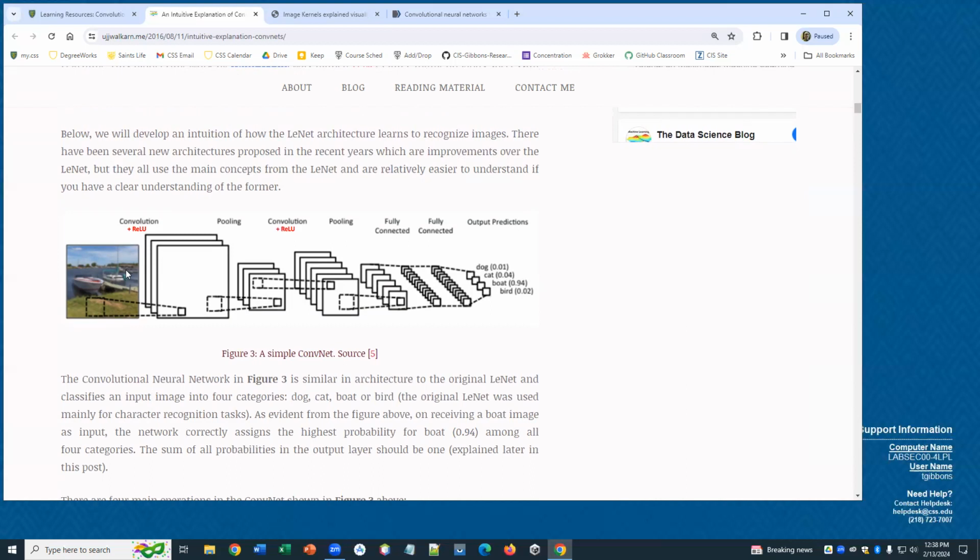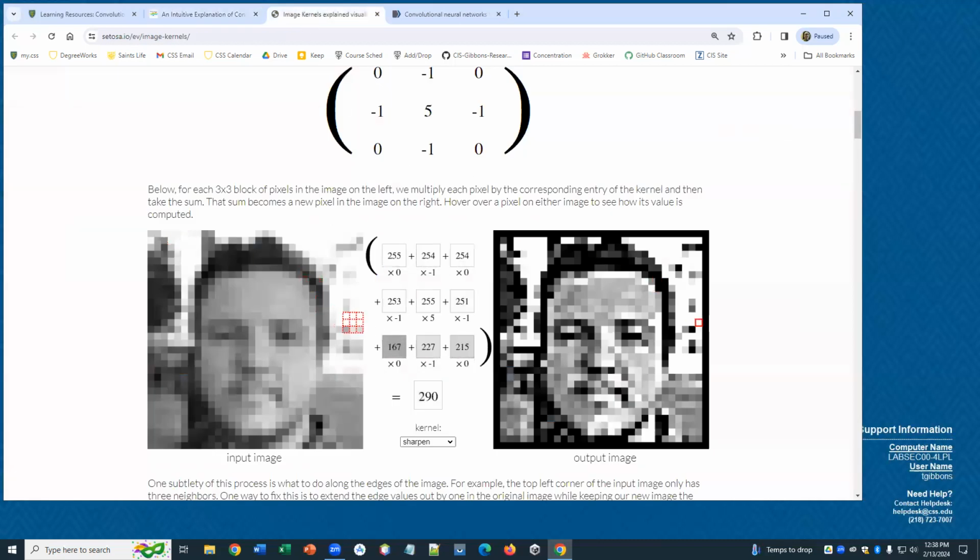So the idea is that we start with an image. It might be a black and white or a color image. And we do what we call a convolutional layer. So we'll take filters and apply them over and over to this image, and we'll generate a new image of that applied filter. Like here we are applying a sharpen filter: this is our original image, and the right side is one of our new images.